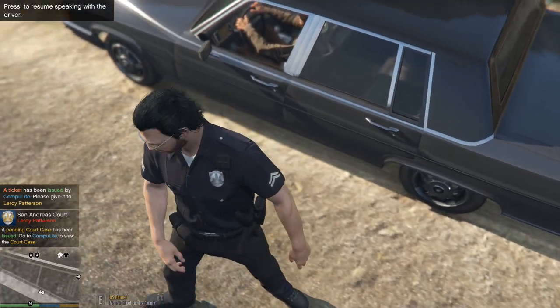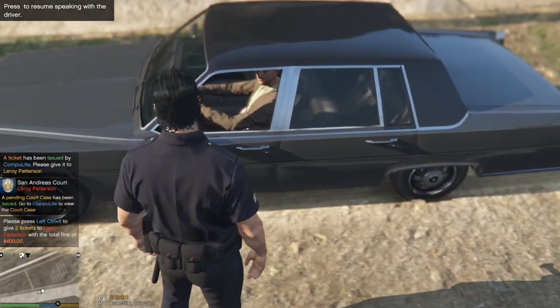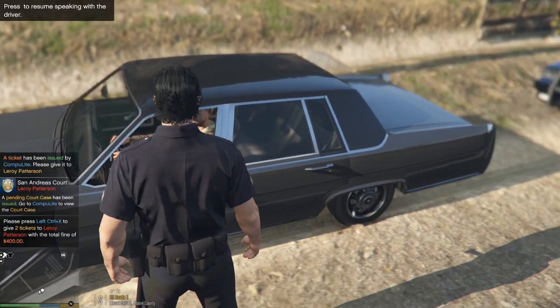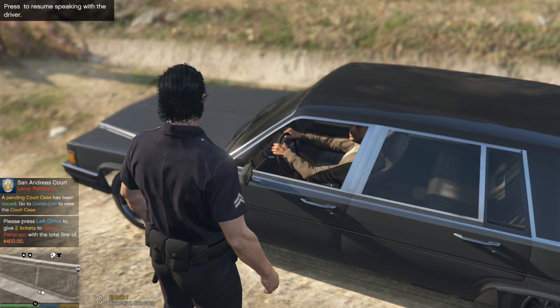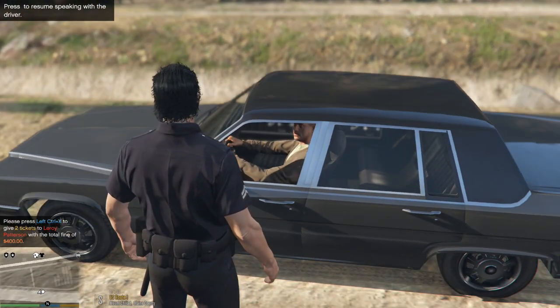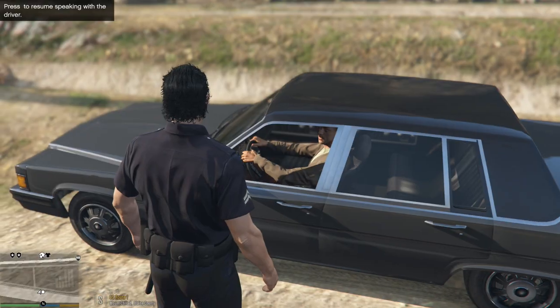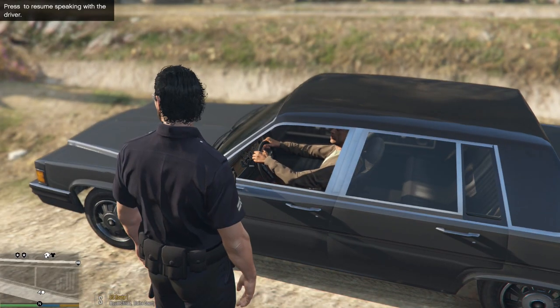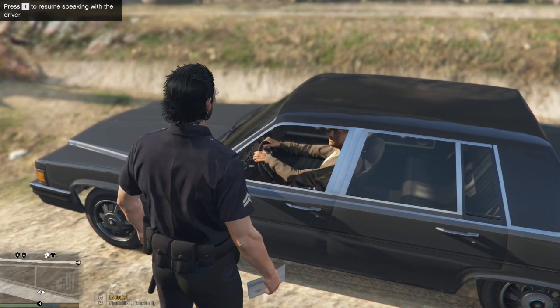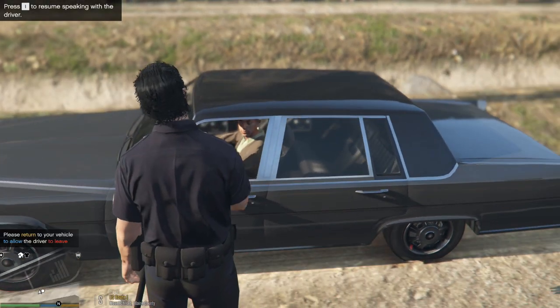Now, when you want to hand the guy the ticket, you'll walk up. All right, man, so I gave you a couple citations, one for expired license and another one for your expired license being past the 30-day limit, okay? You have 30 days to get your license renewed after they are expired. If not, you get a ticket for that. So here you go, man. Here is your ticket, guys. You're going to press left control X to hand the citation over. Here's your ticket, man. Go ahead and sign that.